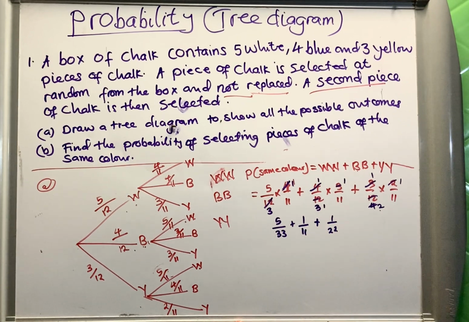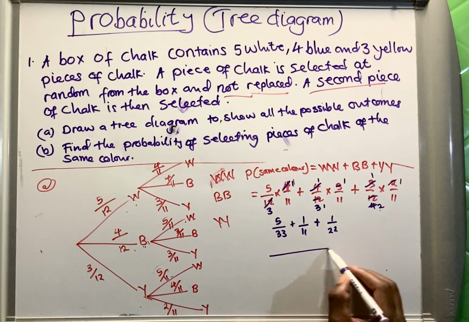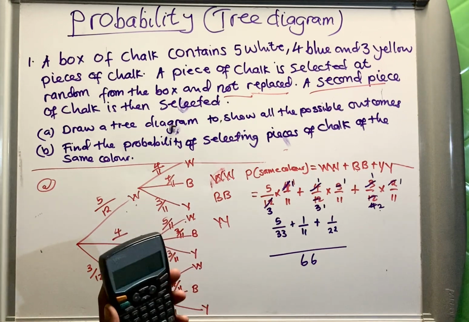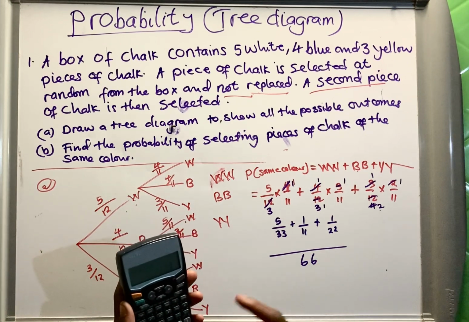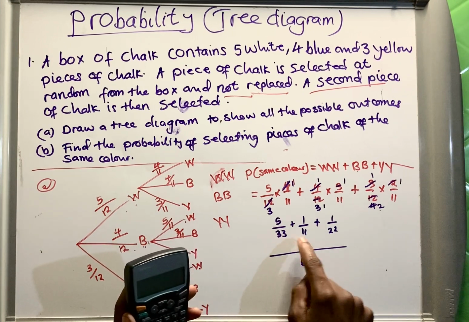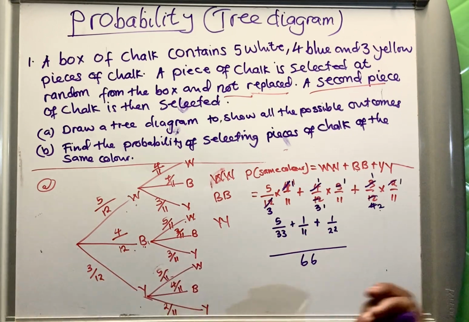We find the common denominator, which is the number in which all these 3 numbers can go without leaving a remainder. So that common denominator is 66 in this case. These numbers can go into 66. Okay, if you want, you can divide 66 by 22, it's giving you 3 times, and this one is going there 2 times, then this one, 66 divided by 11, going there 6 times.